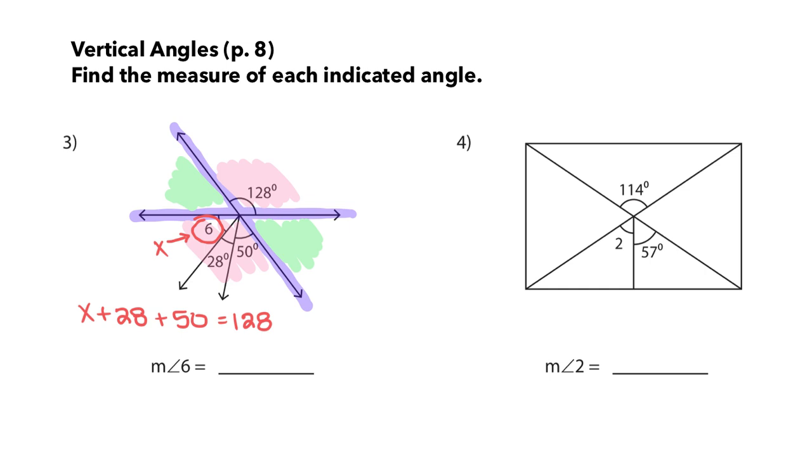Who has us a value for angle 6? I think Jonah just might. All right, Jonah. 50. It is 50 degrees. Very good. Why is there a 6? That's the angle number, and the 50 is the angle measure.